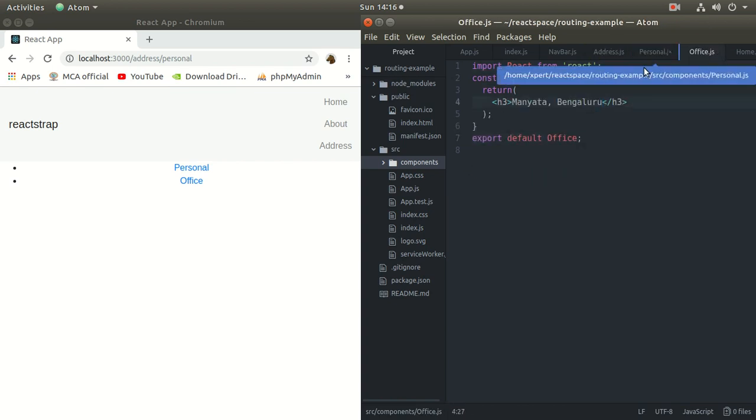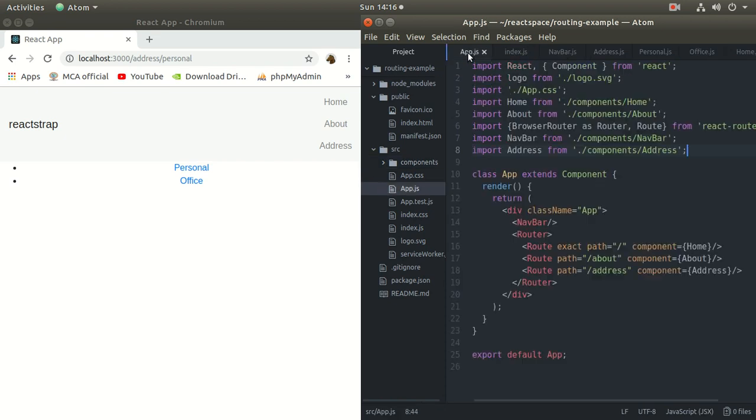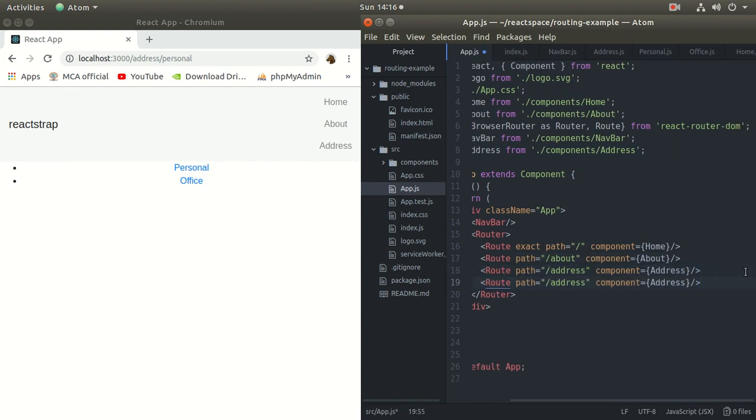Just leave them as they are. We can go back to our app.js, and using this route we can decide, because it's ultimately the route tag which decides what will be displayed on which URL.